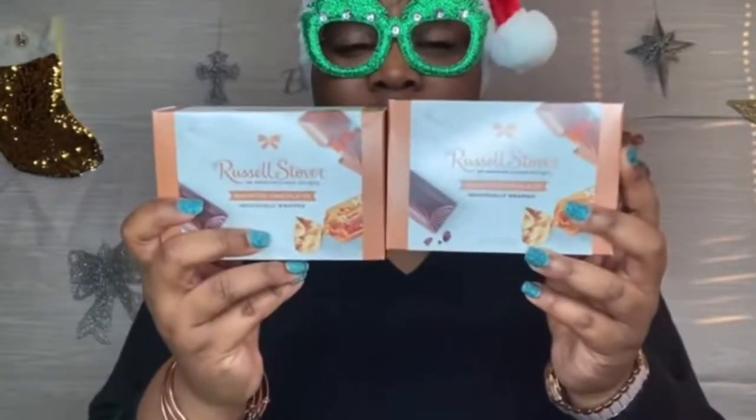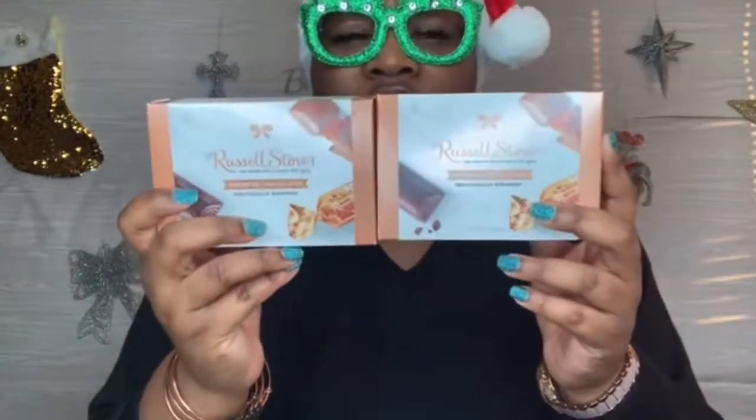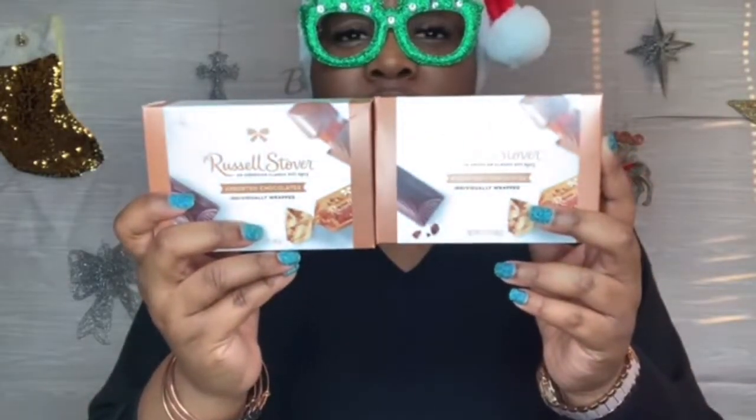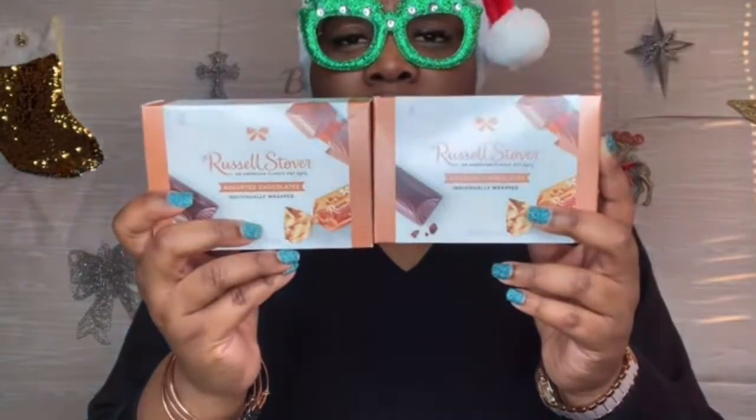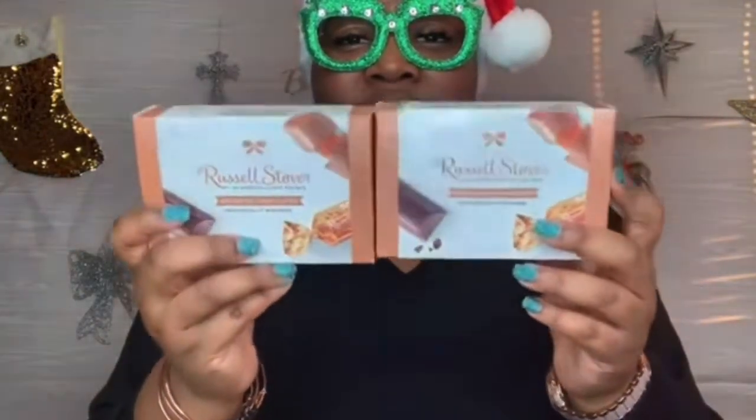The coupon is for a bigger box. Again, I tried it. It beeped. So if your Dollar Tree lets you put them in manually, then go ahead and use it. She manually put these in. So these were 50 cent a piece. The coupon is for a dollar off two. It was in the Smart Source right before this Sunday, if I'm not mistaken.